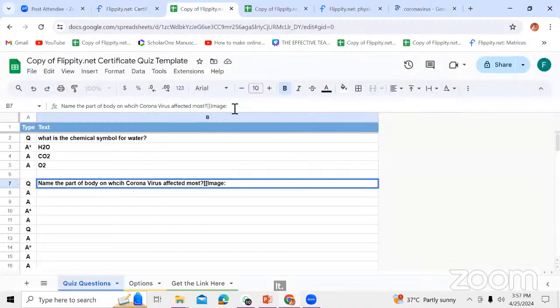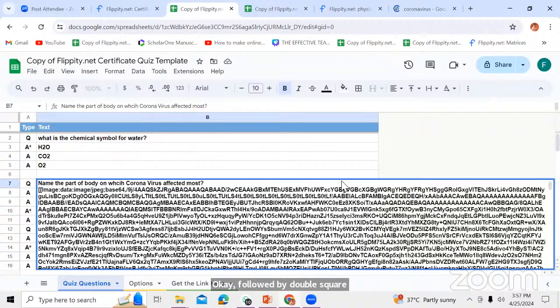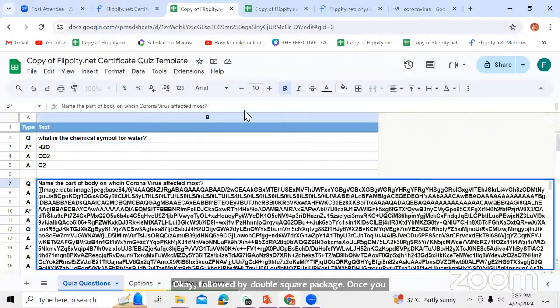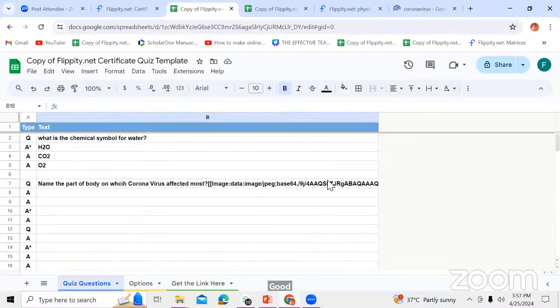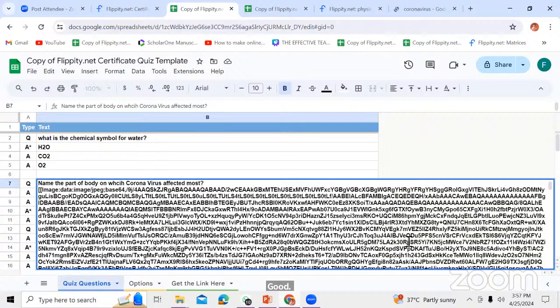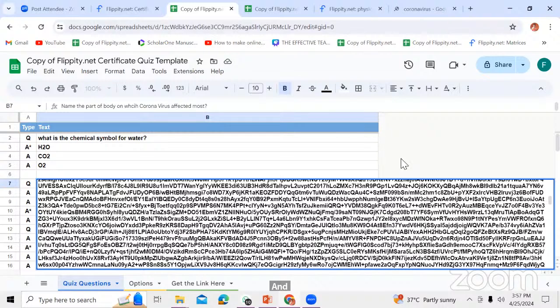See, here I am pasting it. Okay. Followed by double square brackets. See, once you pasted your link, it must follow with double square bracket.